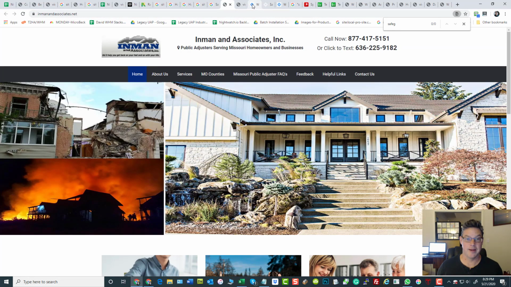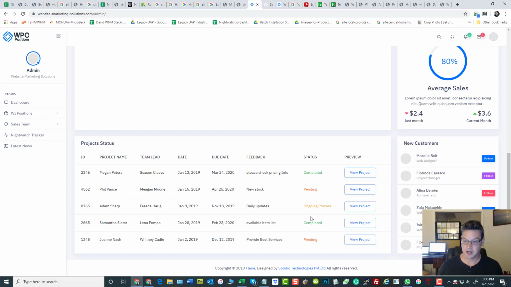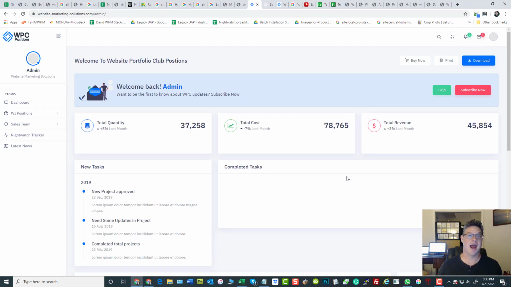Okay, by the way, we've been working on the whole WPC positions backend here. We're going to get all the stuff attached. It's going to track everything. So we've got our positions with owners, the whole list of what you can get, the pay, the levels and the prices, everything there for you to be able to sign up here to hold positions and release and claim positions at will. Okay, the coding's done for it in the back end.